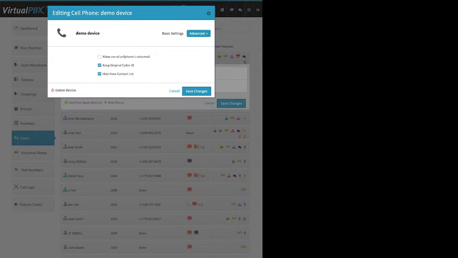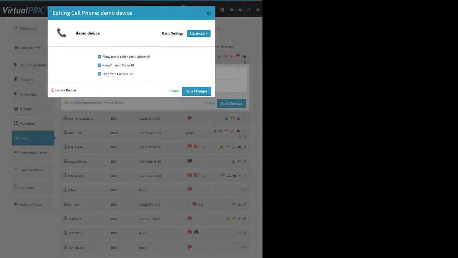That's great if this is actually Aaron's cell phone. If, however, I was actually forwarding calls to an automated answering service to handle my after-hours calls, that automated answering service doesn't know when to press 1, right? Probably doesn't have the ability to. So what I would do is here, where it says allow use of cell phone's voicemail, I click on the box in front of it. So now when I offer the call to this phone number, that automated system picks up. We hear that pickup tone, we connect the call. There's nothing about it's a forwarded call, no request to press 1 or need to. It just says, hey, pickup tone, connect.